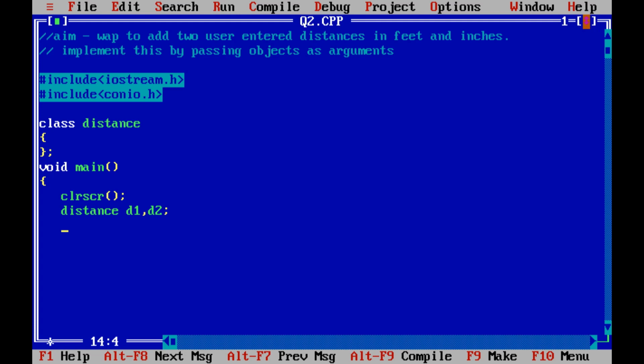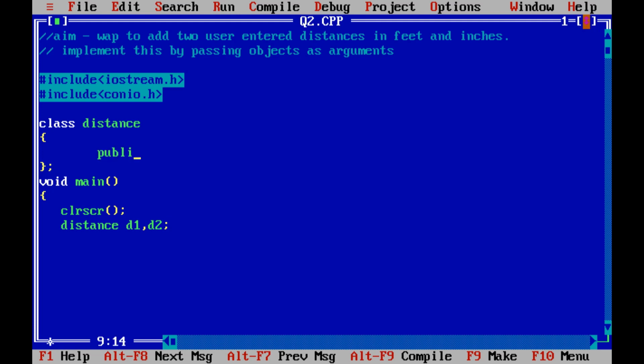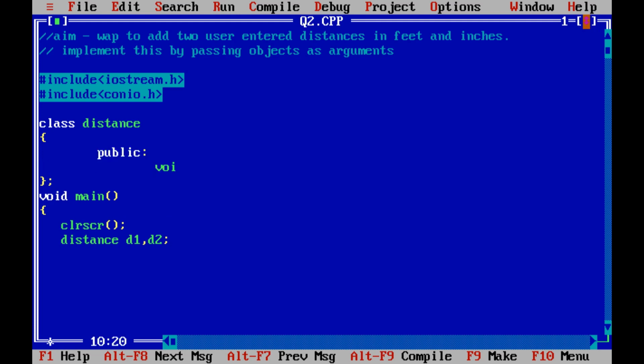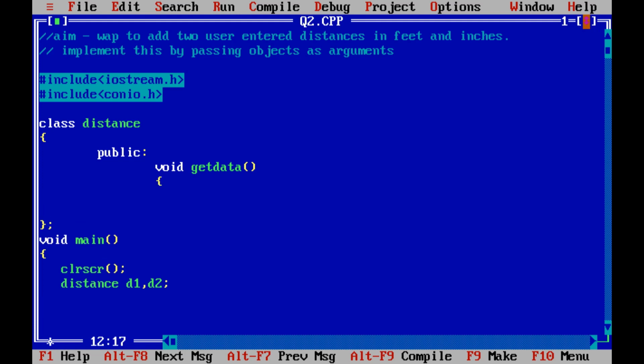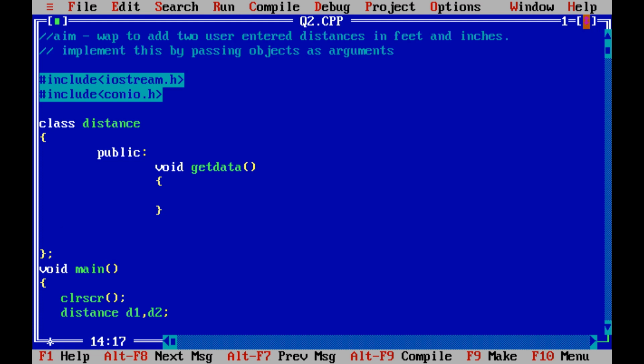So then again I have to create some variables. So public void getData is the first function which I will require. Then secondly we have to add. So I will create void add.